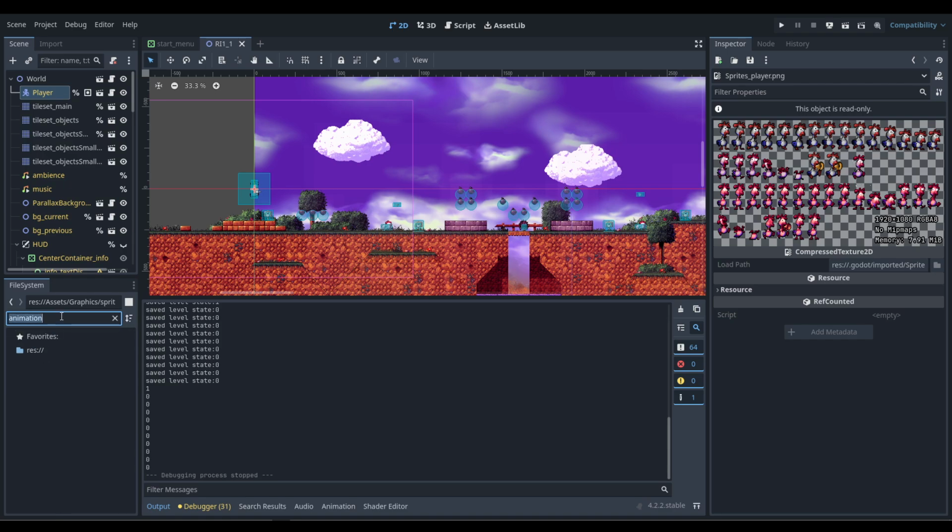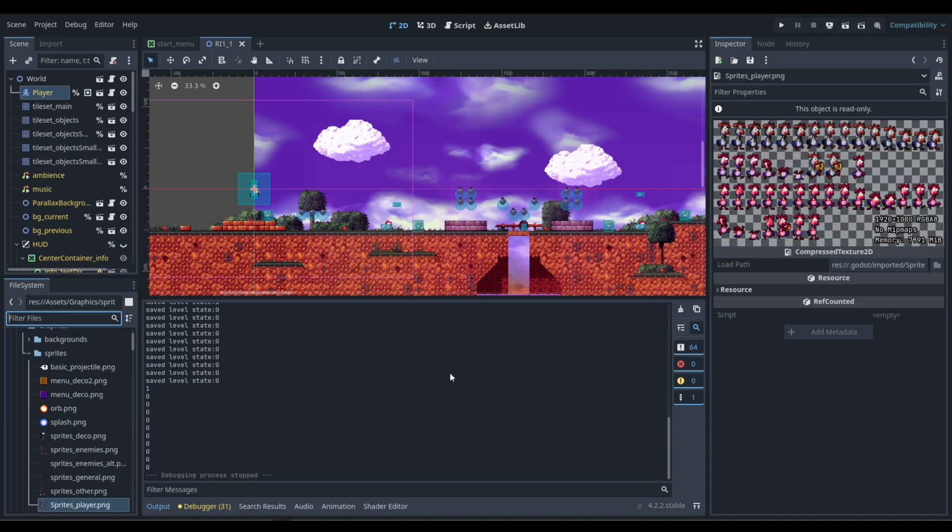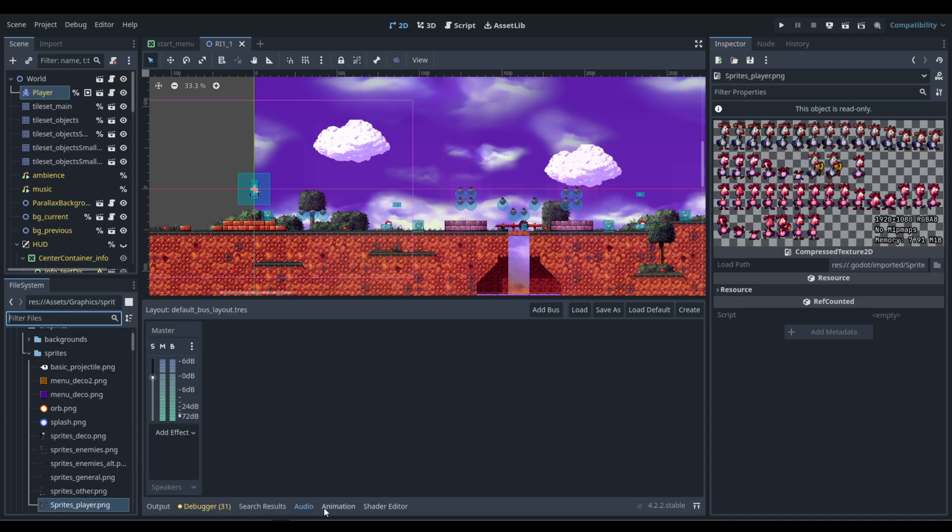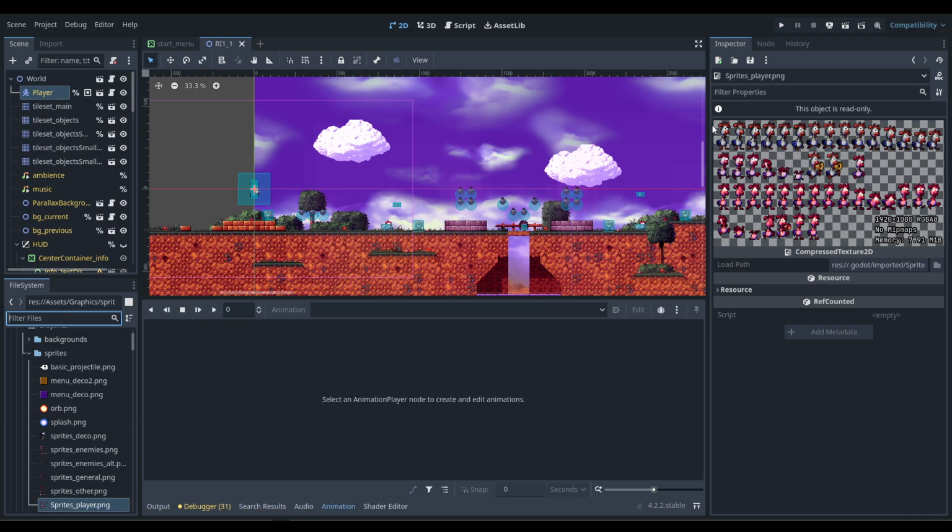No. Oh, there it is right here, animation. Select an animation player node to create and edit animations. So that's not the same thing then, is it? So there's a lot going on here, and I feel like it needs to be changed in the Action Game Maker when it comes out. So even though it's based on GODOT, there's a lot of this stuff I do hope they change.